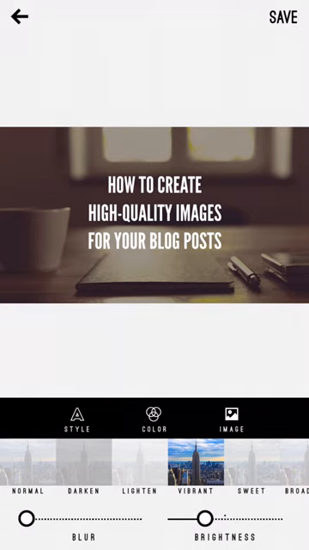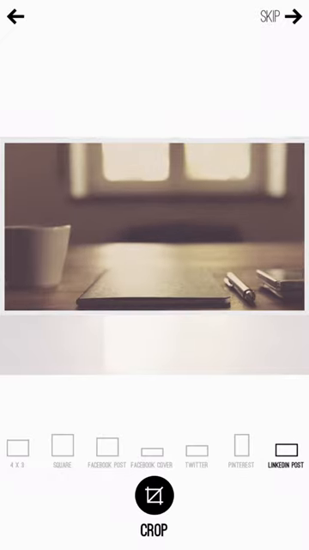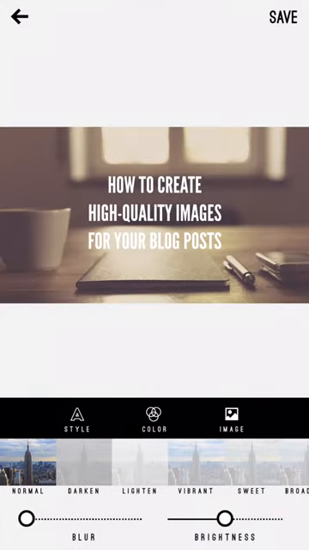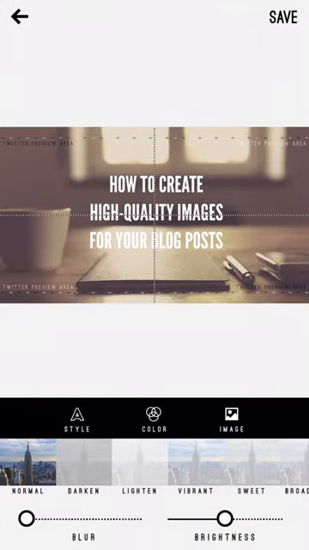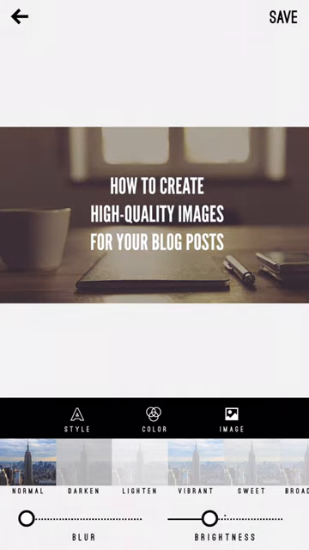What I try to do is I try to just create some contrast. Again, this photo is not going to win any awards by any stretch of the imagination. But you'll notice that the text is easy to read here, which is kind of what I'm going for. In fact, I want to take that notebook down just a little bit more here. I'm probably being really picky, but that's okay. Okay. All right. So that's pretty good. And I'm going to take the brightness down a little bit.